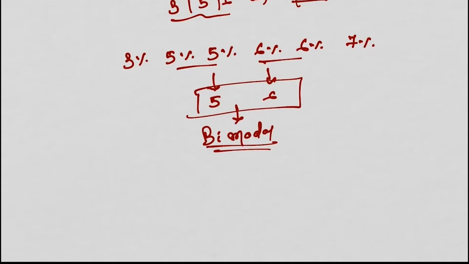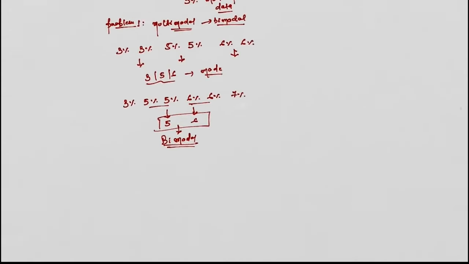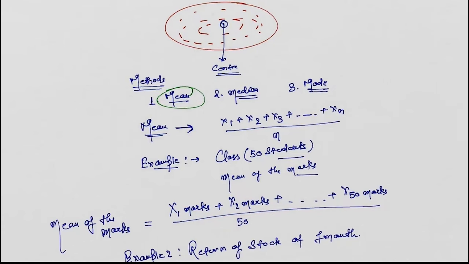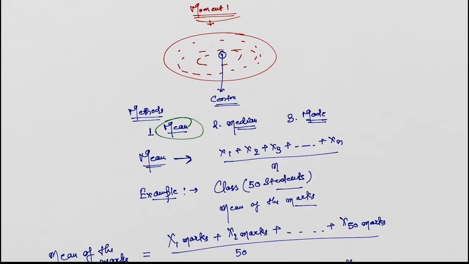Now what are we into? We are into central tendency, and generally we have a tendency to find one central value of the data. Now it could be bimodal, multimodal. The mode has a problem that it can be bimodal or multimodal. So generally mode ko respect nahi milta hai in the central tendency calculation. Zyada respect mean aur median ko diya jata hai. Sabse zyada respect mean ko diya jata hai. Theek hai? So we started the discussion that in central tendency, moment one, we have three methods to calibrate the center of the data: mean, median, and mode. So we have covered central tendency as in moment one.